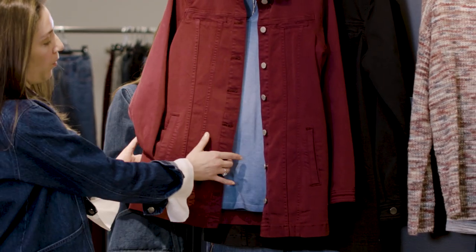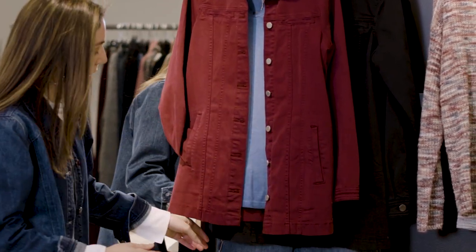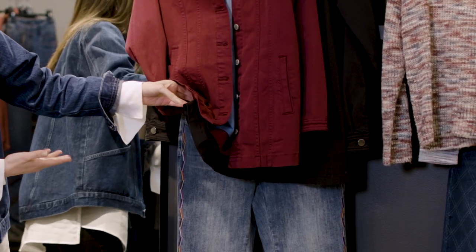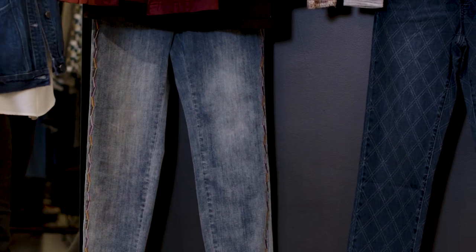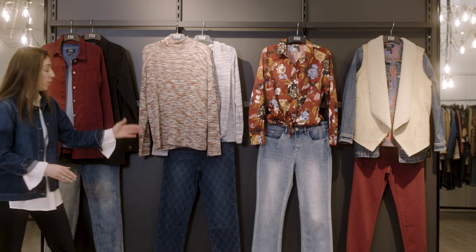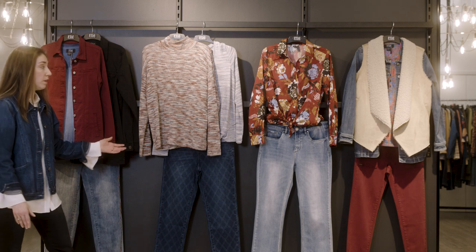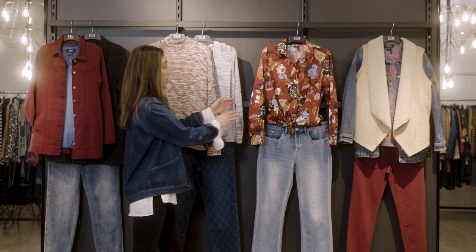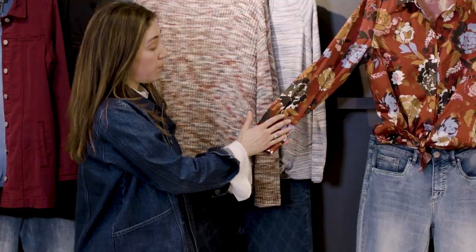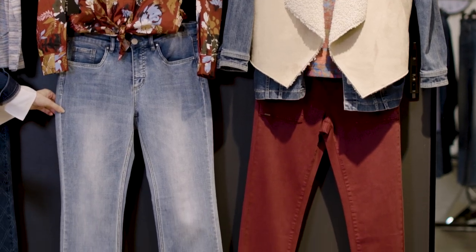The first style is a garment dye top jacket. We're pairing that with a pigment dye top offered in a variety of colors, and we paired that with a pull-on pant that has real pockets and a nice embroidery detail. We also have some space-dye sweaters and tops paired with a pull-on pant with real pockets in an argyle print. We love our poplin shirts in an artist print paired with a bootleg that has a slit at the hem.